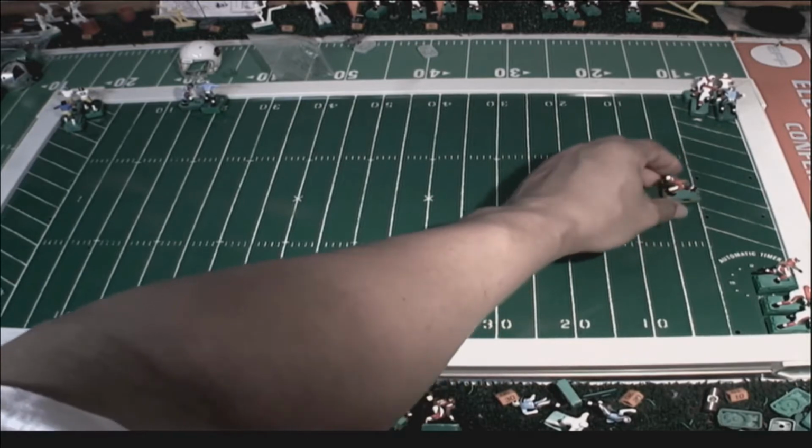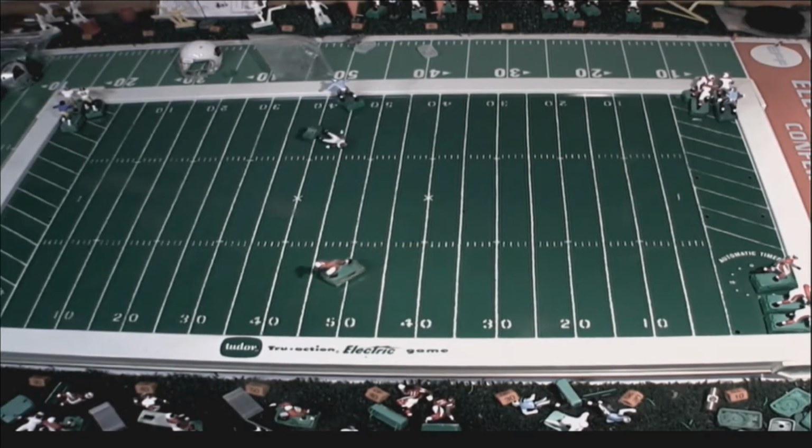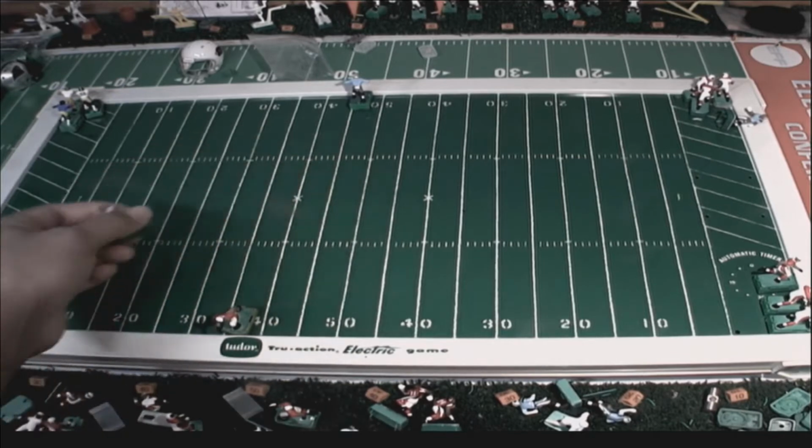I want to share that with you today. We're gonna set this figure down on the table. We're gonna watch him run. It's a little bit slower that time.